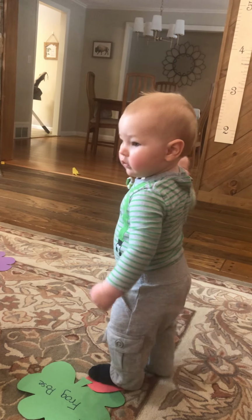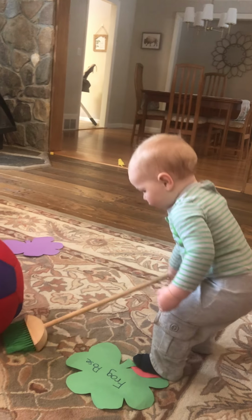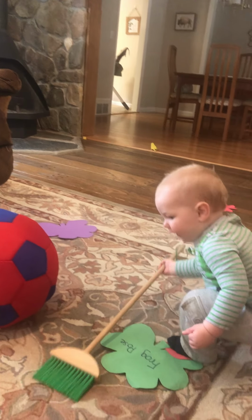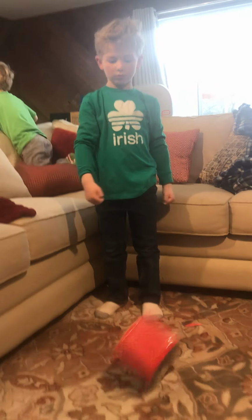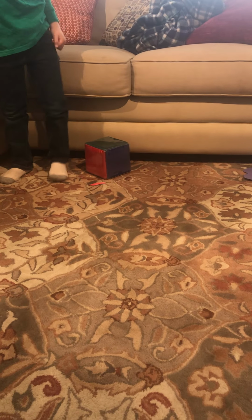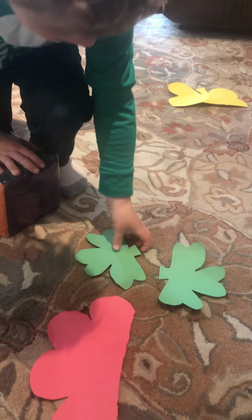And if you don't have a walking toddler who's, you know, kind of wrecking the place, it might be a little more organized than this. But we're having fun. All right. Maybe one more turn each. I think we're running out of cards. Green. Oh, there's a couple small green ones here you can use.